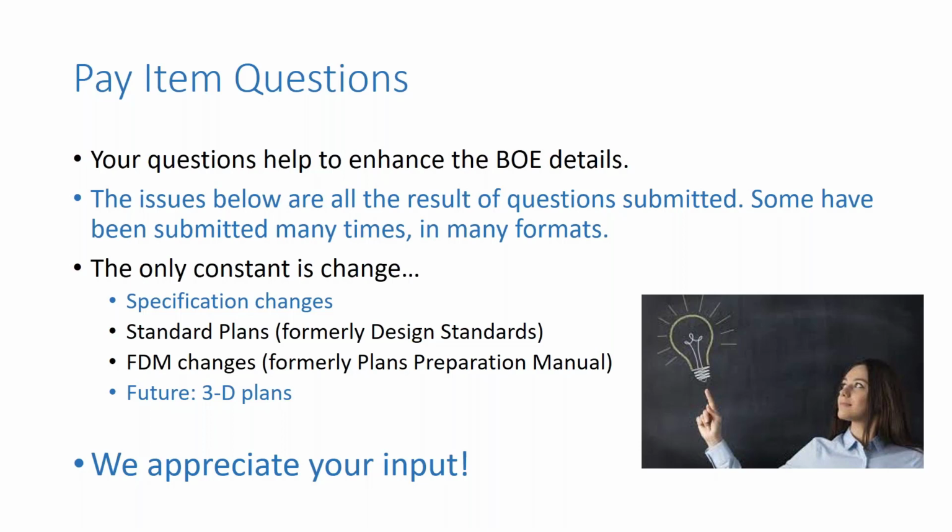But please remember, the only constant is change around the department. Specification changes occur continuously. They are posted twice a year. Similarly, standard plans, formerly known as the design standards, change on a continuous basis, but are posted annually. The FDM, formerly known as the Plans Preparation Manual, also changes on an annual basis and may be affected by bulletins or memos as they are needed. In the future, you can look forward to changes related to 3D plans. But as always, we do appreciate your input and your ideas.